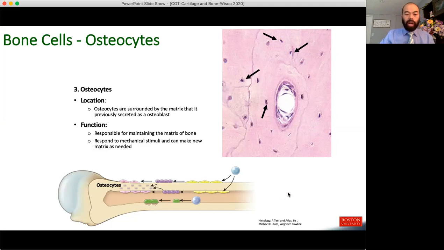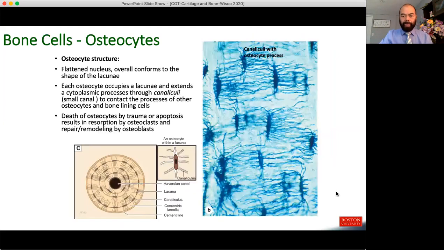Okay. Now, actually, there's one exception to that, and that is if there's mechanical stress, then these cells, we are not going to be able to get the osteoblasts to these regions. So let's say there's nanofractures, if you will, super tiny cracks in the bone that need to be repaired. The osteocytes can repair that bone. So here is a nice picture again of the canaliculi that are communicating between the cells and eventually communicating with the Haversian system.